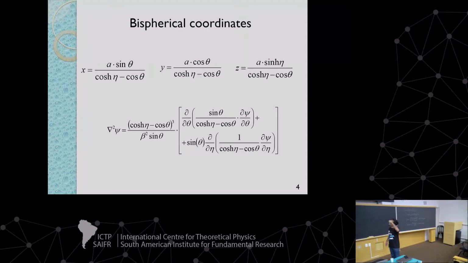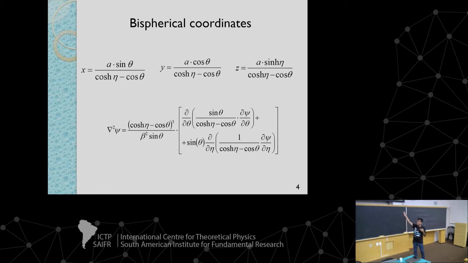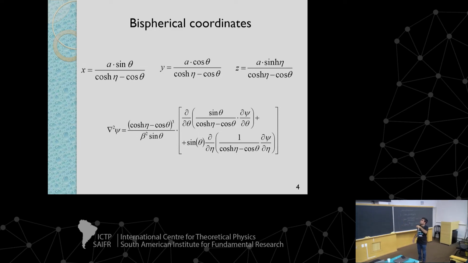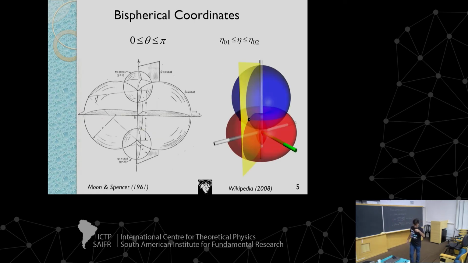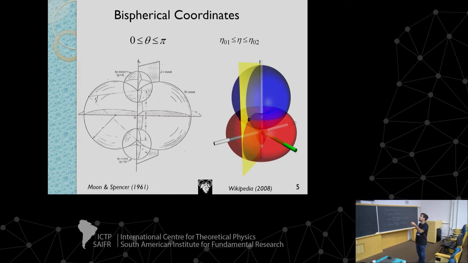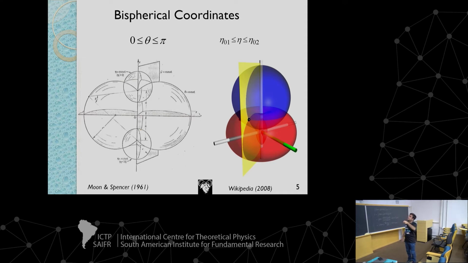So these are the coordinates. Don't bother about the expression. When we solve the Poisson-Boltzmann equation, actually the computational effort for this coordinate system is almost the same as for Cartesian. We only need to change some functions when applying, for example, finite volume method. So it's not a big deal. And just to show you a representation of this coordinate system, we have, of course, three variables, but I only present two here because in the third one we have symmetry in our system. There would be the psi.